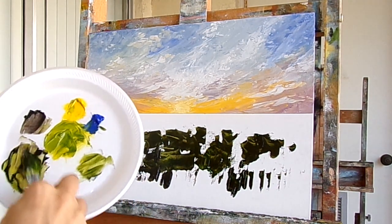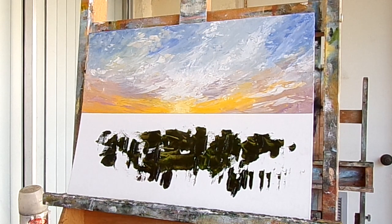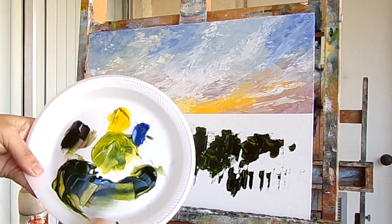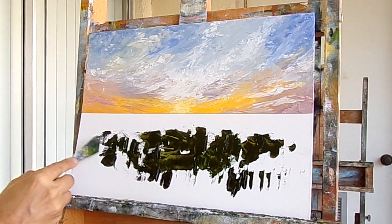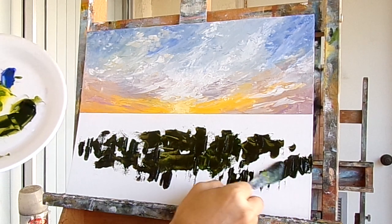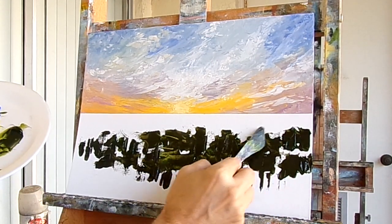Already I can tell I'm running out of paint, so I'm going to grab a little more sap green and brown with my palette knife on the palette. Sap green takes a lot of paint when you paint with palette knives because you're laying the paint on real thick. So I have those two colors out, more paint, blue in there, to vary it a little. I don't want any straight blue, so I'm mixing that in. And so I'm going across. It's kind of fun just to lay all this paint on here without having to worry about it too much. No details. Just be real loose with it.